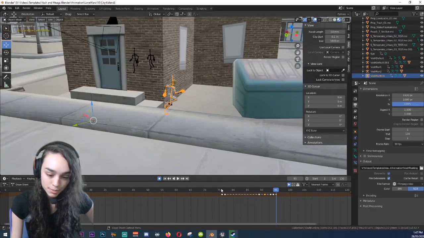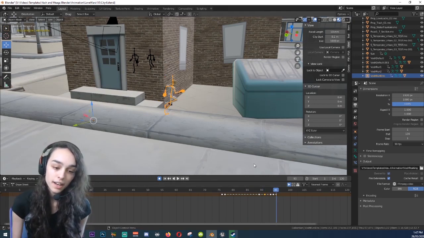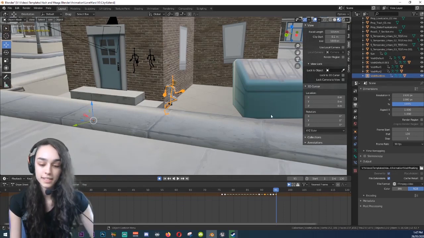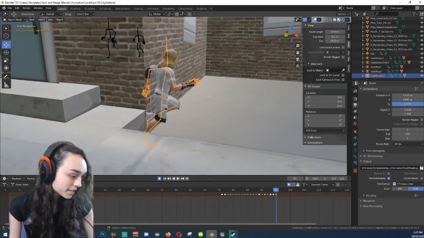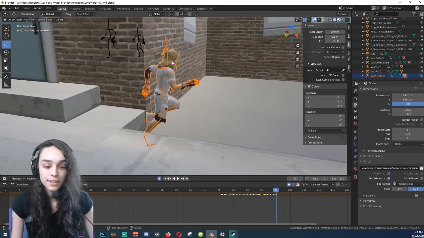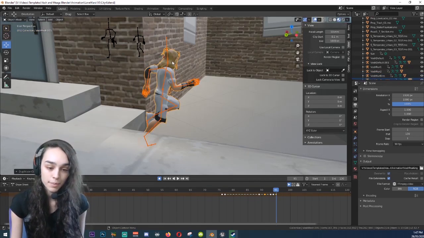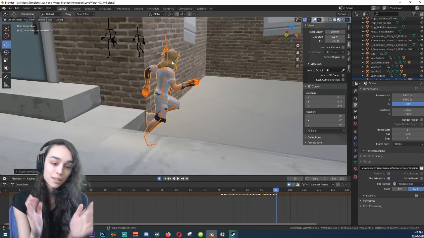So, for example, this is what happens when you have a run cycle. They're running like that, and they end up at their spot, and then you can't make them keep running forward. We want to make him run forward through the bins here. So first step is you want to click on the bones, click on the mesh, shift duplicate it, and paste it into place. So we've got two meshes here.